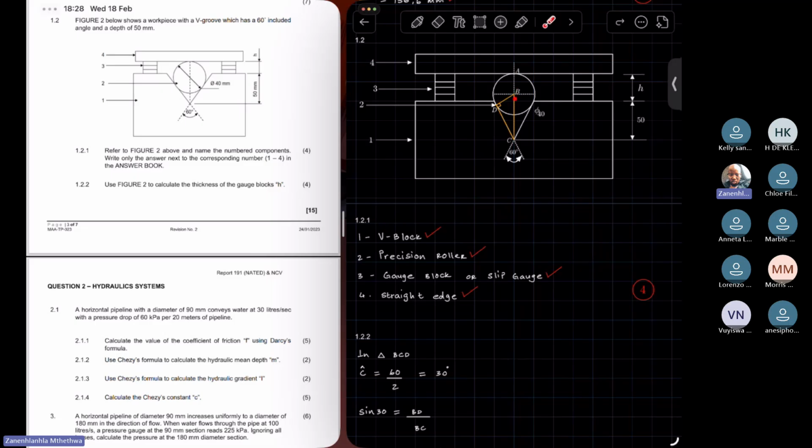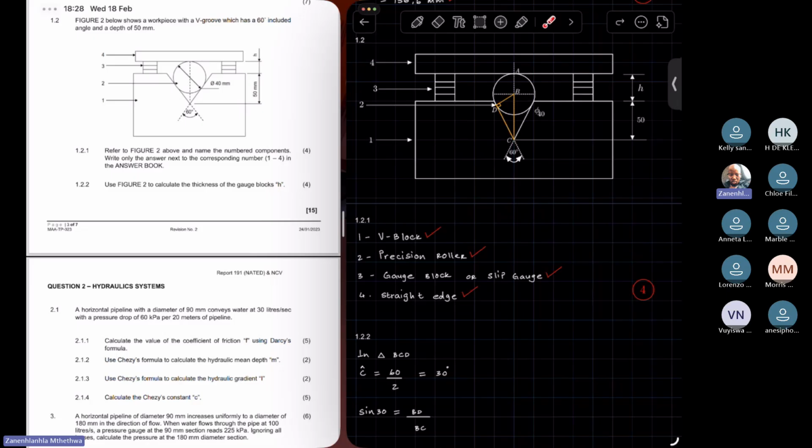AB here is equal to the radius. We have the radius, seeing that we have the diameter. Diameter is 40, radius must be 20. So we have AB, but we do not have BC. Right, so to get AC, we have AB, but now we need to get BC. How are you going to get BC? By simply drawing this triangle here. Right, we know that this line is equal to the radius. So meaning that we know that BD is equal to the radius, hence it's equal to 20.